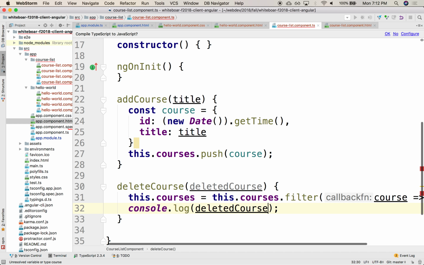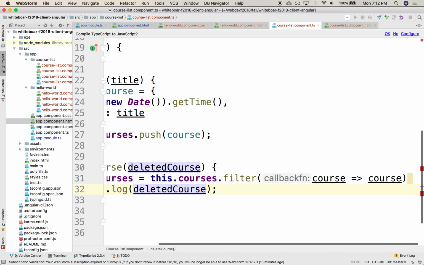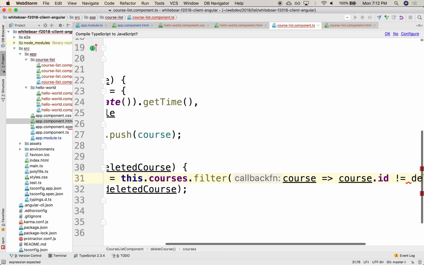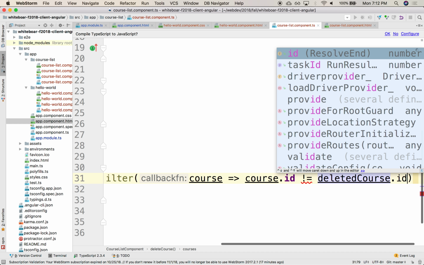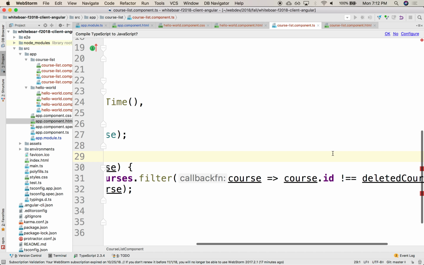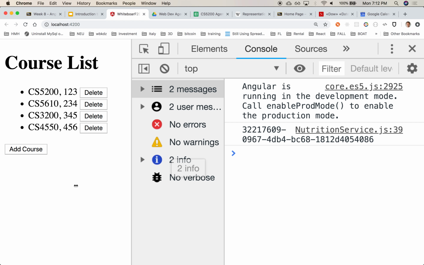Copy, paste. So where the course.id is not equal to deletedCourse.id. If they're not equal, I want them. If it is equal, I don't want it. So let's do that.